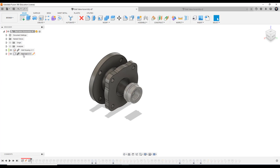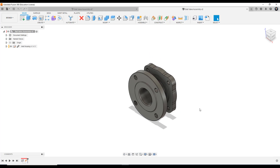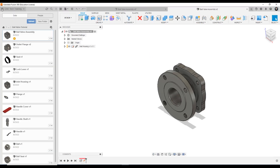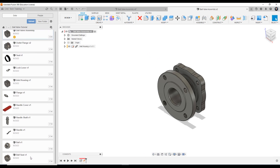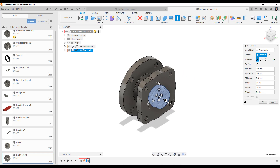We're going to bring in the ball seat component and then apply a joint. We're then going to bring in the seal and apply it to the ball seat itself. So let's go over to our ball valve assembly that we are creating in this tutorial series and bring in the components. We're going to open up our show data panel in the top left corner and bring in the ball seat. Right click to open the dialog box and insert into current design. As this assembly was built using a top-down modeling approach, the components are going to come in close to where they should be placed but they aren't joined and are still able to float in space.